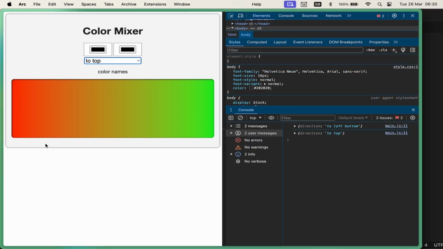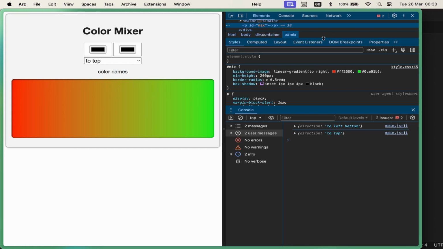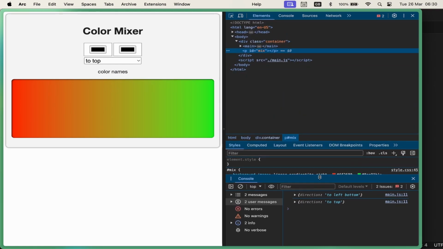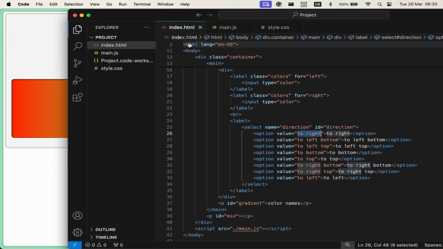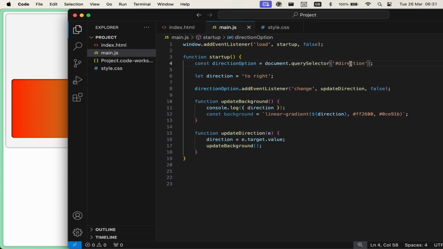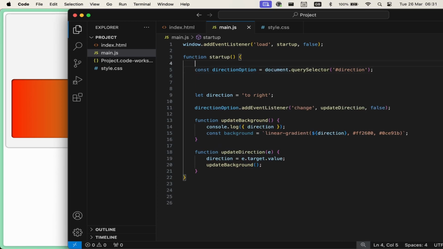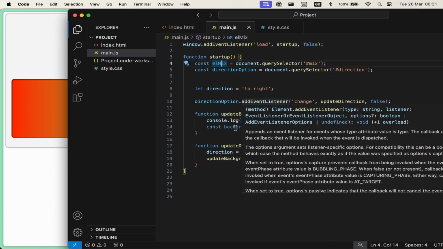So we need to grab this box, and how can we do that? Let's see. I'm clicking on this corner and moving over the element and clicking again. And now I can see actually how this element looks. Let's move this a little bit down. And we see this element has the ID mix. And if we don't believe that, we can go here and find, here we go, mix. So we need this ID and we want to use it. Let's copy this line. Let's add, this is an element mix. The ID is mix. And I want this on top of that one. So we grab this element and now we can use it down here.